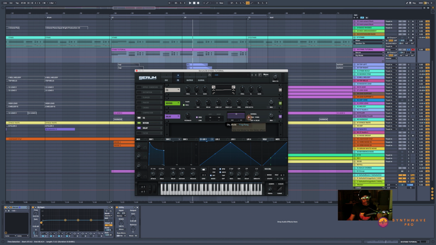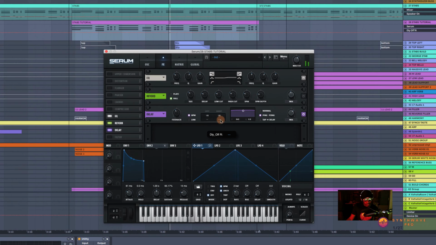I'm going to select the ping pong algorithm, and I'm also going to go in here and alter the delay time between the left and right. Serum has this option where you can slightly increase the delays between the left and right channel. Let me go ahead and crank up the mix knob of our delay module here. I'll even disable the reverb so we can pay particular attention to the delay. Right? You really hear that? It's a little overkill.